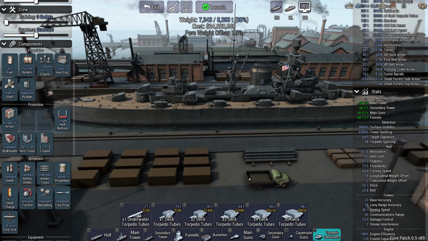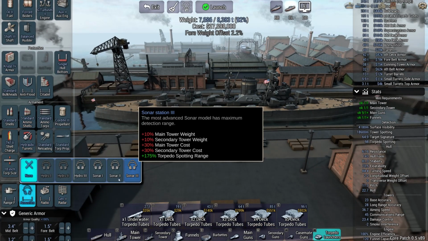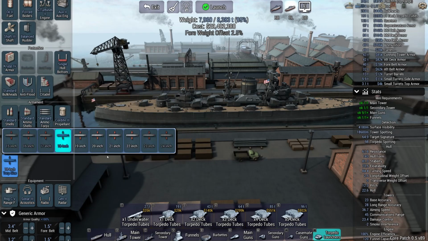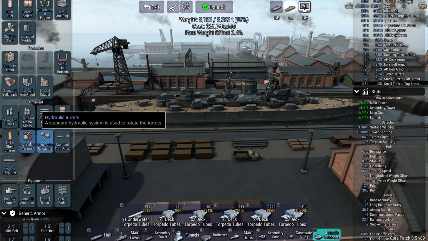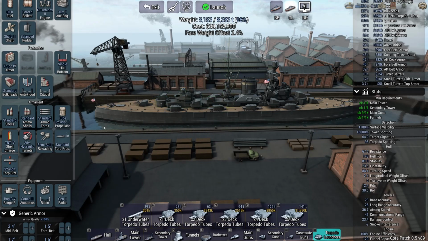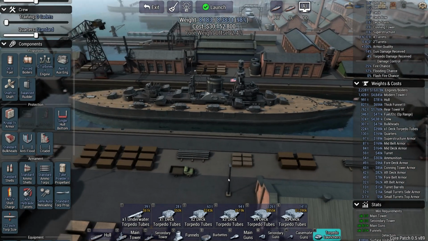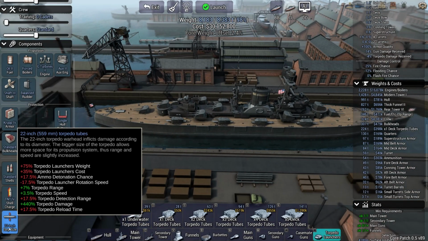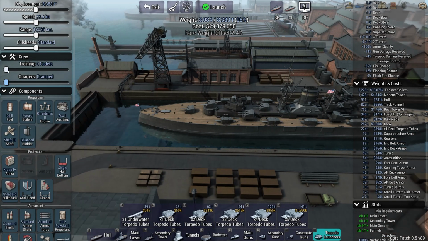Now then, gun setup. Probably, again, kind of keep it uniform if we can with the battleship. 0% flash fire chance. Very nice. And we have some reasonably nice torpedoes. 22-inch standards should be okay. Again, we'll go with a regular 60 crew.